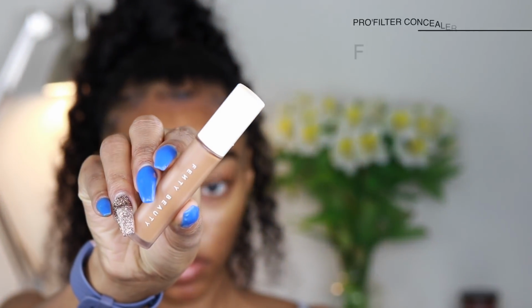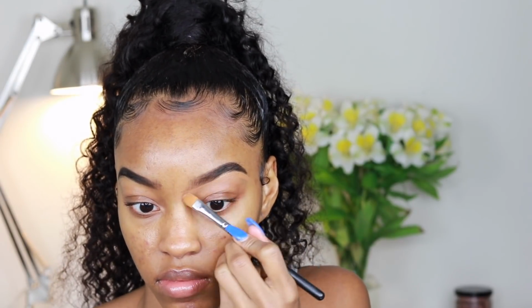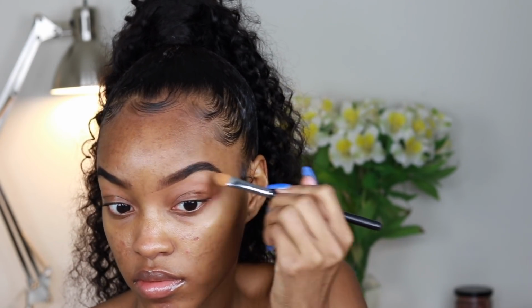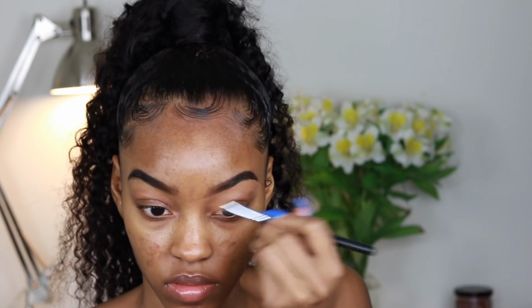So next, to carve out the brows, we are using the Fenty Beauty ProFilter Concealer, and this is in the shade 410. This product is really creamy, so I like it because I can really blend it out after I carve out my brows, so it's not looking like a harsh line. And I do this on the bottom, and then I go on top of my brow as well and carve it out with the concealer.